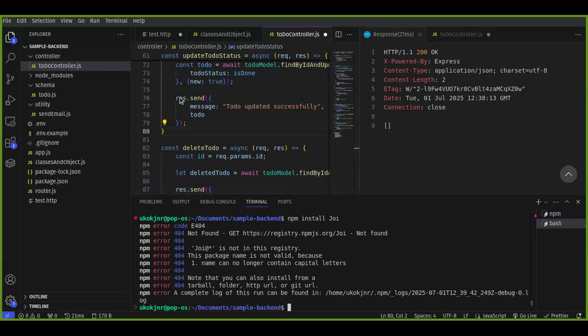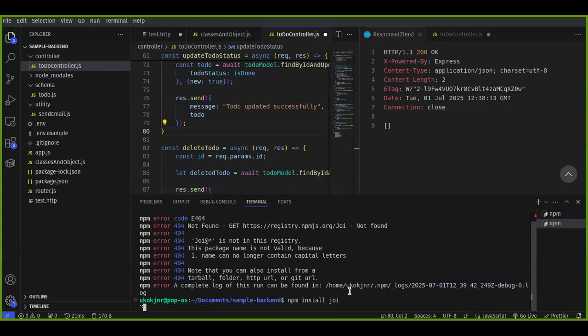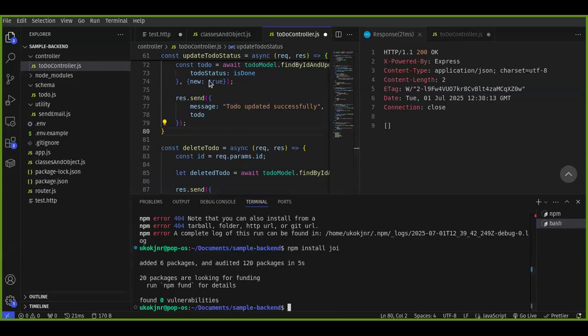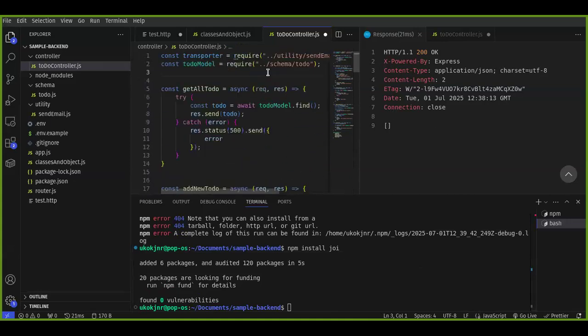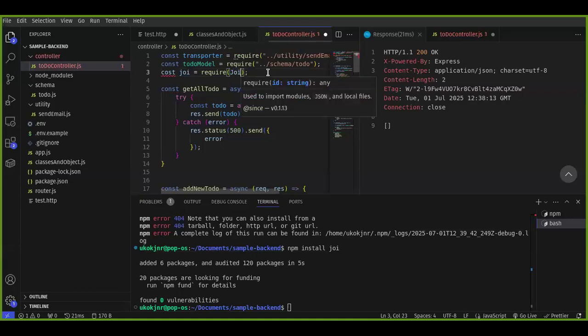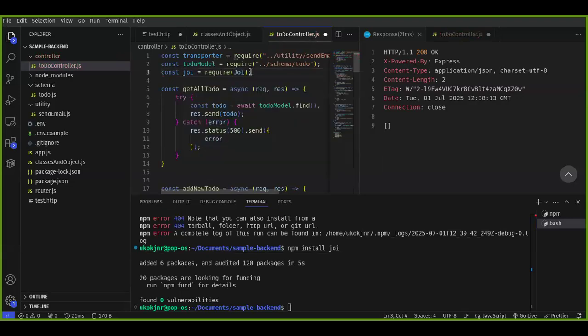Okay, so what is it saying? Now let me make this small letter J for the Joi. Okay, it installs, right? Then I'll say const Joi equals require Joi.